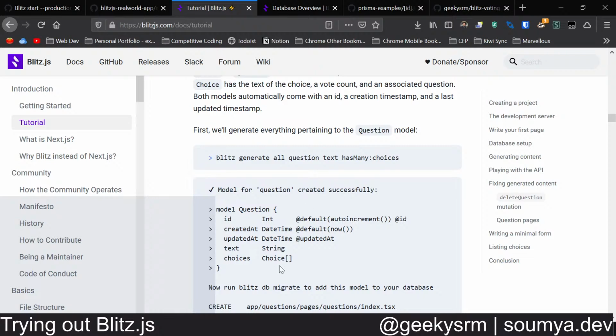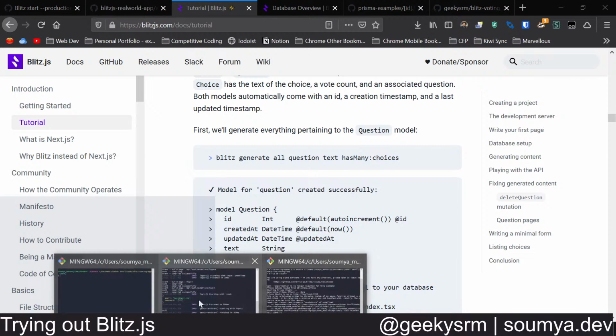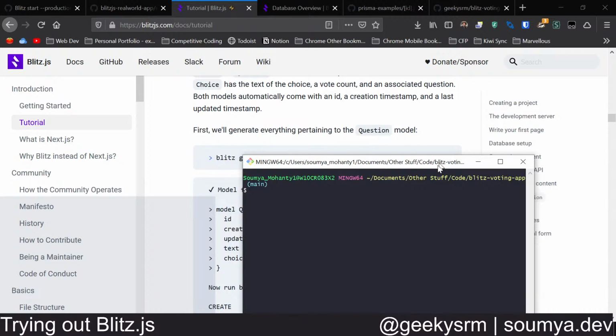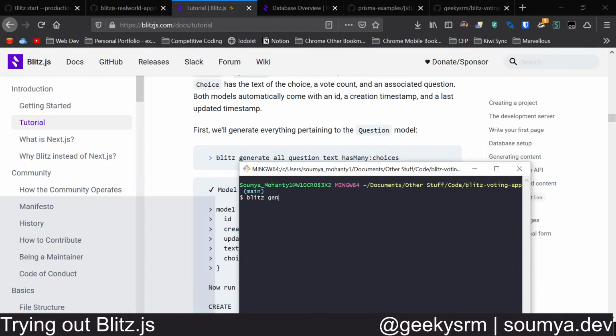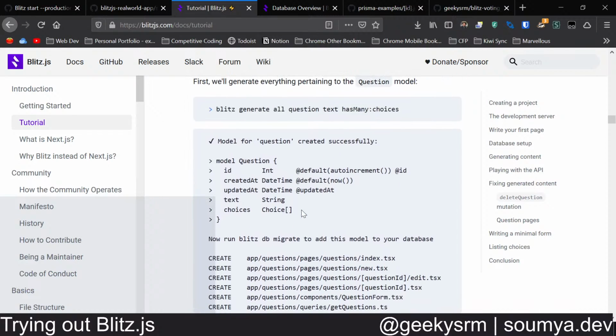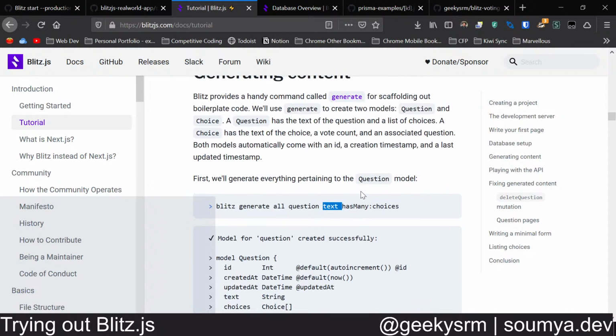Okay, so we can run this command. Let me go to our terminal and run blitz generate all question text as many. What does it do? To generate question which has text, I think, and a list of choices.